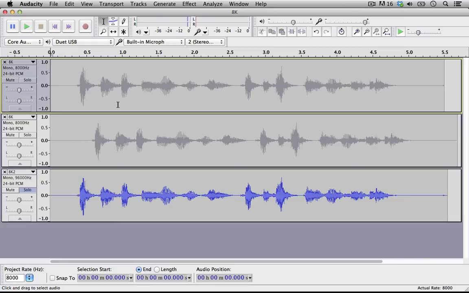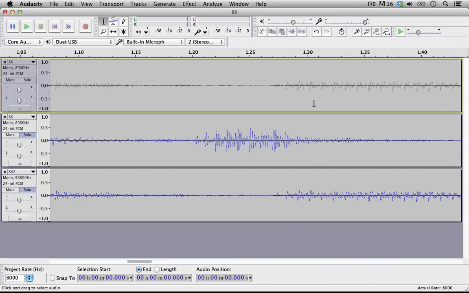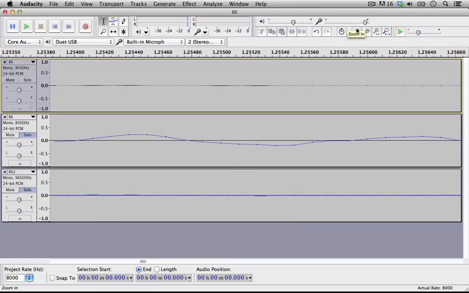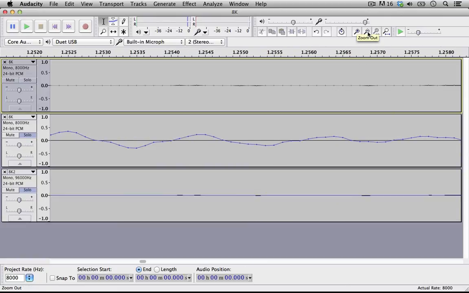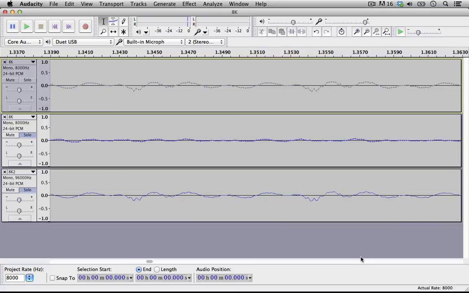The point I'm trying to make is that you can't up-convert an audio file. So I'm going to look at these two guys here. Let's look at these. Zoom it in. And now what you're going to notice is that there are more samples, right?